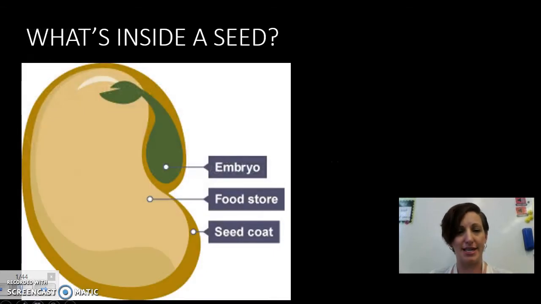But what is inside a seed? Well, inside the seed there are three main parts. First is the embryo, which is a little tiny version of the plant which is inside the seed ready to grow. Then the main part of the seed is taken up by the food store, and that's where there's a whole bunch of nutrients that will support the growth of the embryo until its leaves can open out to the sunlight. And then finally we have the seed coat, which we call the tester, and it protects the embryo and it protects the food store. Sometimes it can be like a shell.